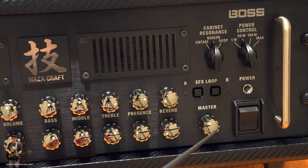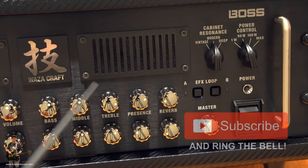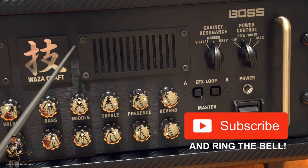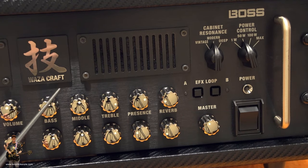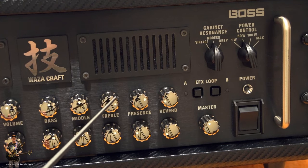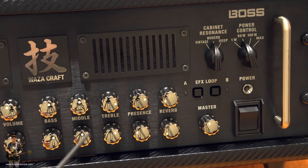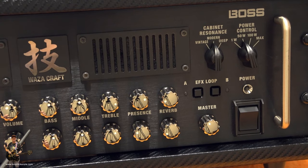You really need that. Anyway, you can drive any one of these channels with the stuff that we've already looked at, and it does a very good job indeed. Yes, very good job. I like the very nice logo as well, the Waza Craft logo. There it is, proud and up front. Yeah, it's showing you that this transistor type of amp or simulator. I hate to call it a simulator because it's hardly. There it is, in all its glory, so to speak.